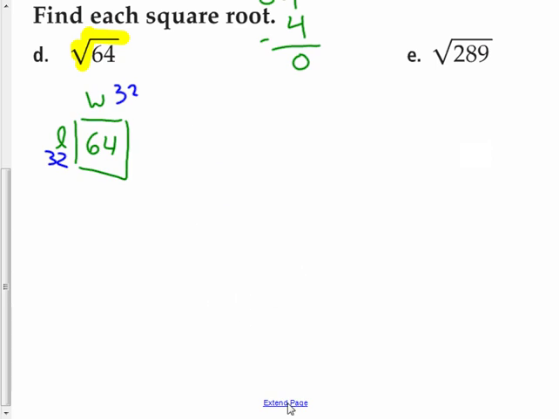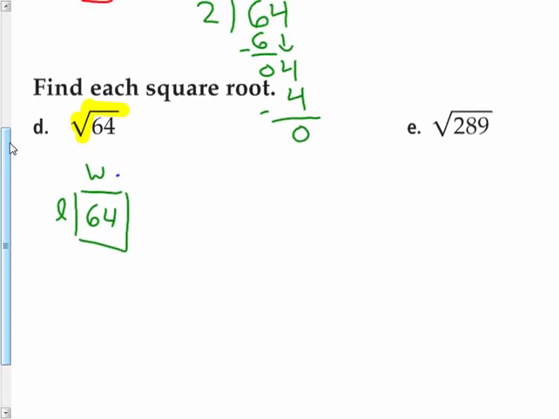All right, so we have to start retraining our brain to think algebraically. What we're looking for is what number times itself equals 64. 1 times 1 equals 1. 2 times 2 equals 4. 3 times 3 equals 9. Where you get to is all the way up. My brain knows that 8 times 8 is 64. So the square root of 64 then is 8.